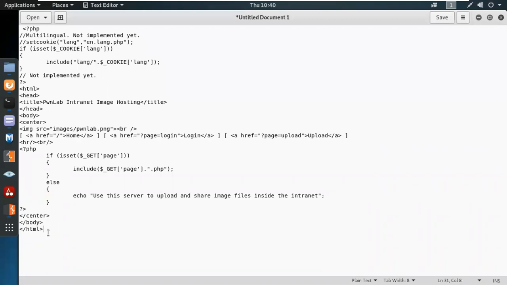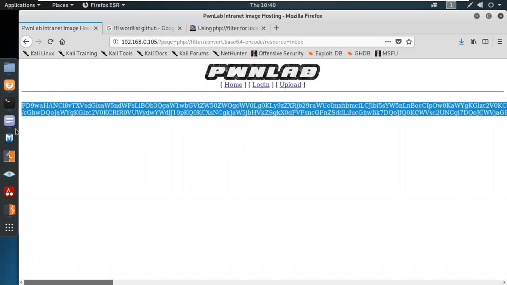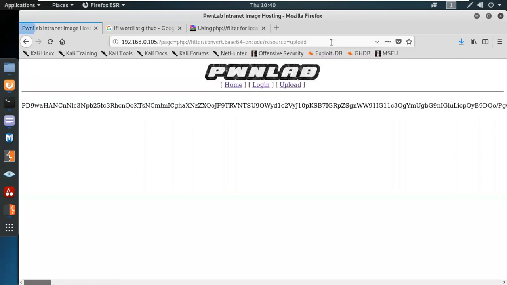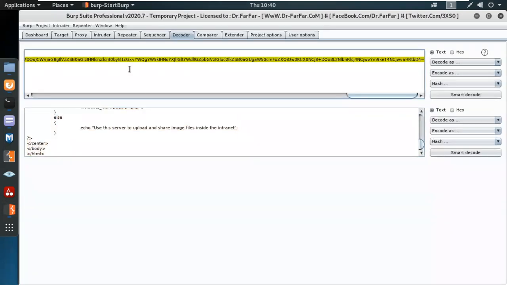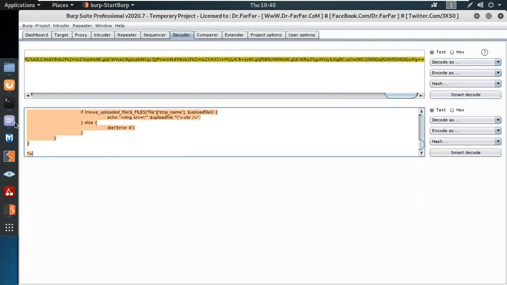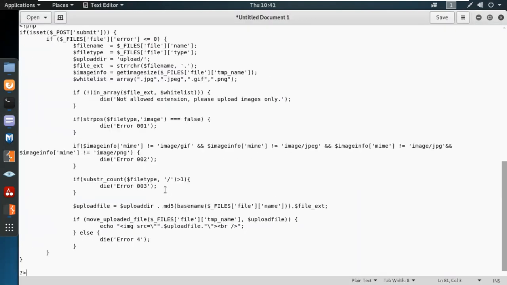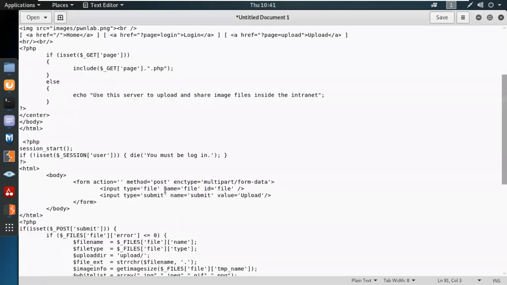Okay, so what we can do is try to look at more things. For example, there was an upload file also, so let's try to find upload. Yeah, so over here we find upload. I'm going to copy this one and paste it over here.